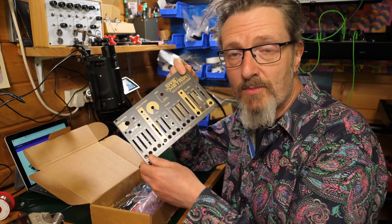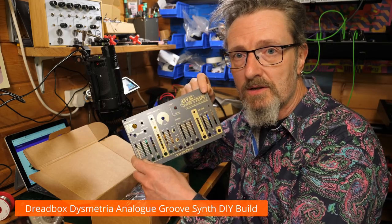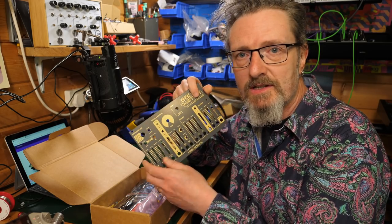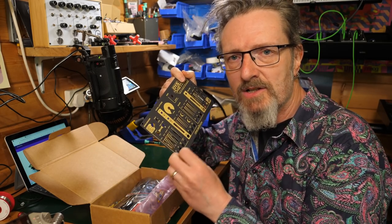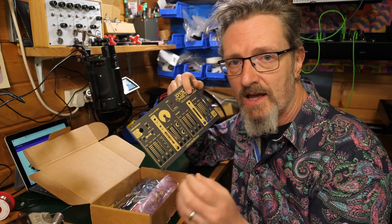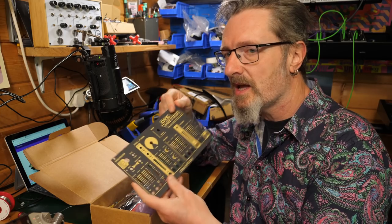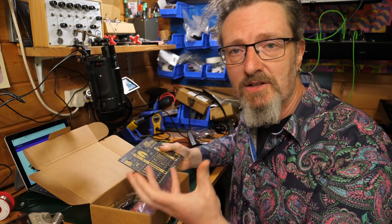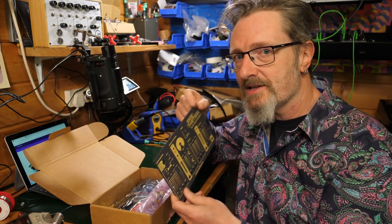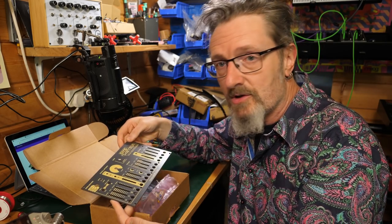Today I'm building the Dreadbox Dysmetria. Dysmetria. What is it? It's an analog groove synthesizer for percussive and bass lines, for melody and noise. It's got a couple of oscillators in there. It's got a sequencer which can pump through all sorts of grooves and rhythms. And it comes in this complete kit. It's only available as a kit. None of this pre-built synthesizer lark for us. Oh no. So what I'm going to do today is I'm just going to build the thing.